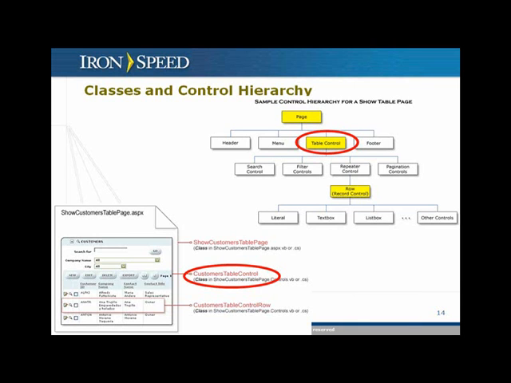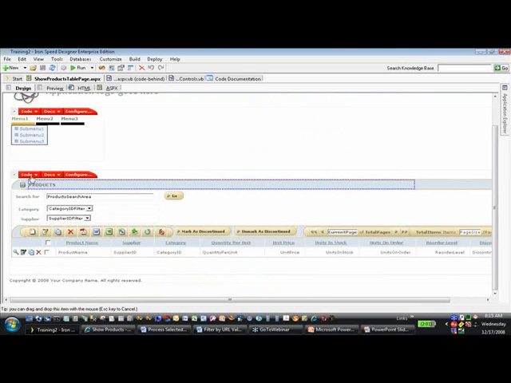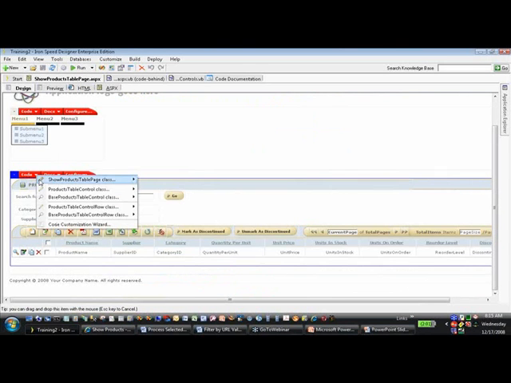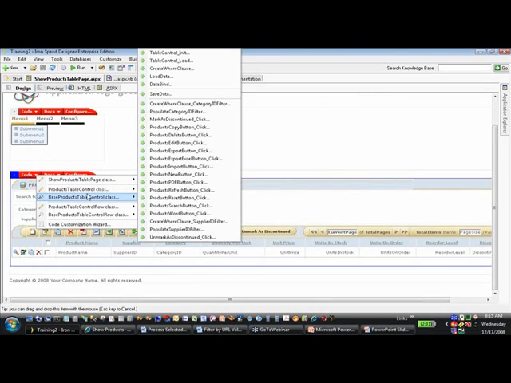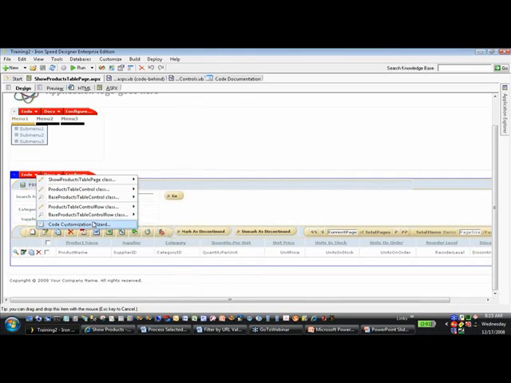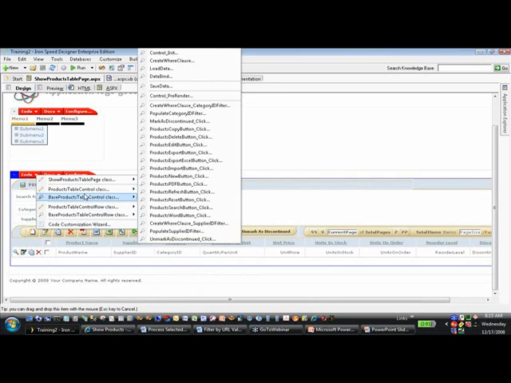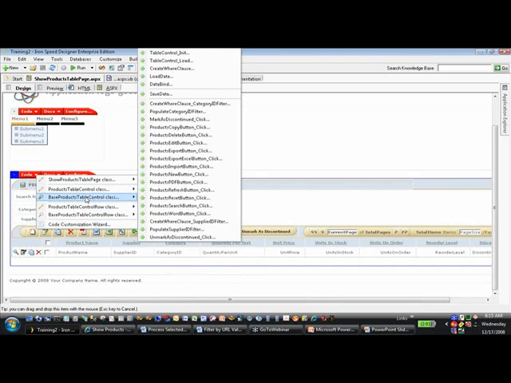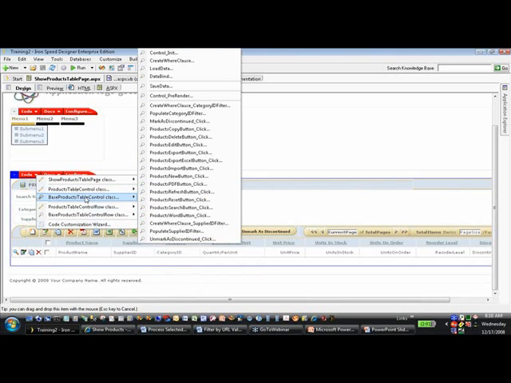Switching back to RNSpeed Designer, what we need to do is make changes at the table control class level. If you notice, the first class is a page class, the other two are the table control classes, and then finally the table control row class. And then you can, of course, bring up the code customization wizard. Within the table control class, there's a base class, which is where all of our generated code resides.